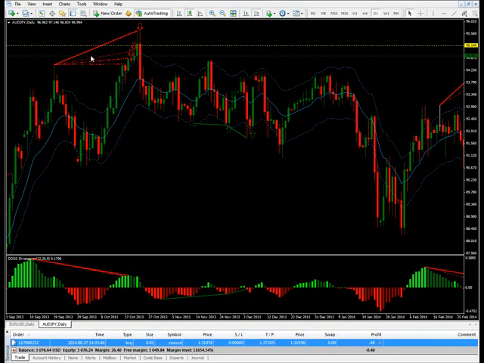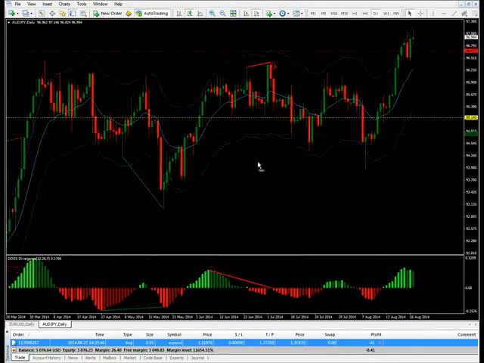Because you'll see a lot where you'll get a couple of arrows, the trade may stop out, then we get another signal and it makes a big move in the opposite direction, and the trend indeed does reverse. So again, you need to gain some experience, look through some charts, and that's how you tell if this system is going to be good on that particular pair or not. So that's the end of this demonstration.